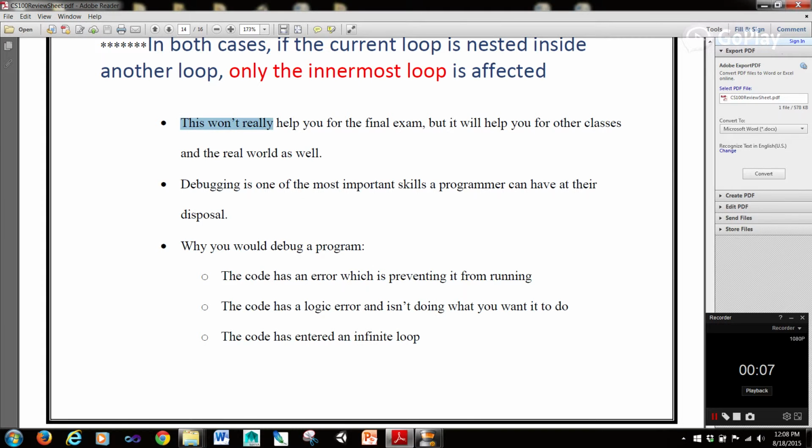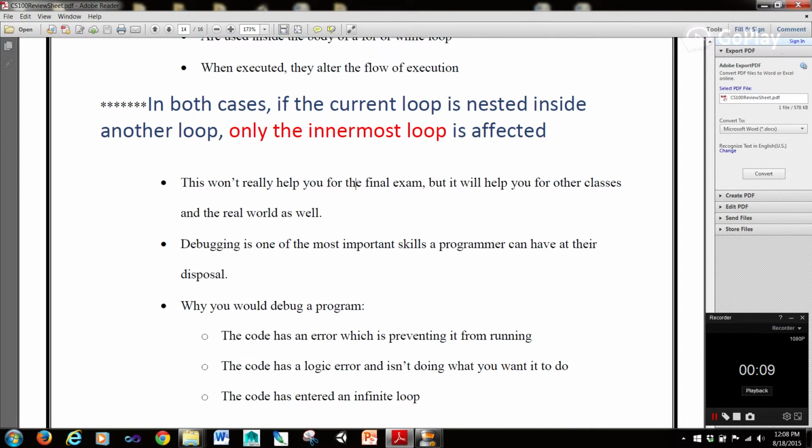Now, what I've done here is just to explain this. I've conglomerated. If you notice, for example, we say this won't help you in the final exam. That's not referring to the statement above it. What it's referring to is that I made 4 review sheets for students in the course. This is a conglomerate of all 4 of those review sheets, which I'm going through now to help you guys out, and some of the stuff that I've put in here is for the industry, right?